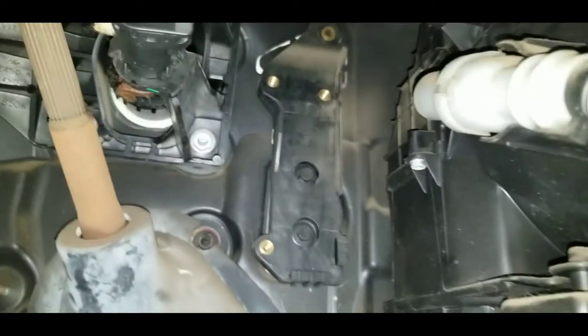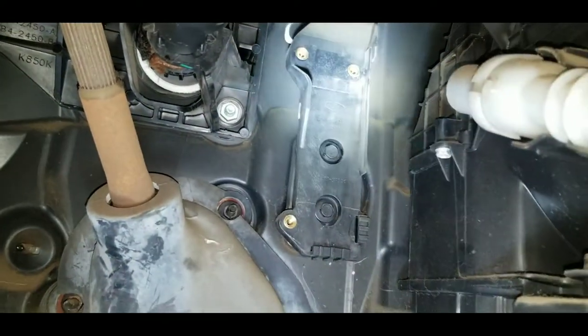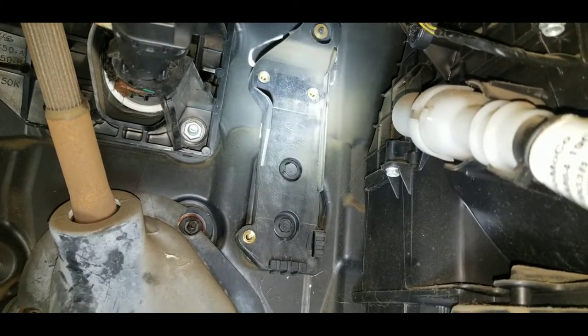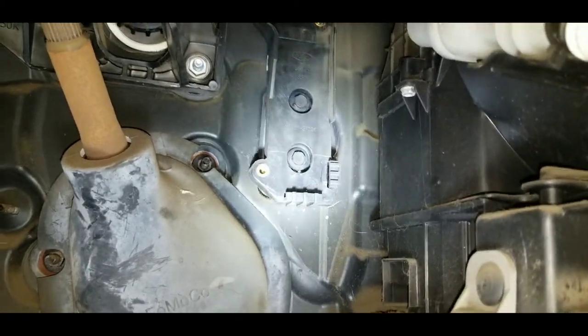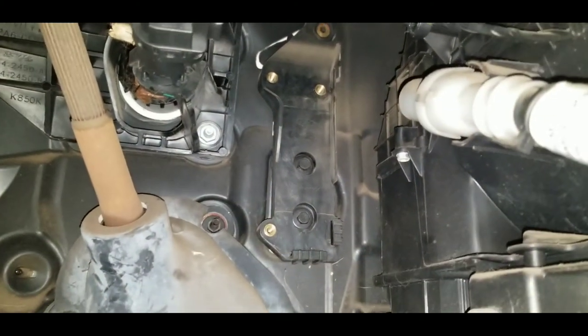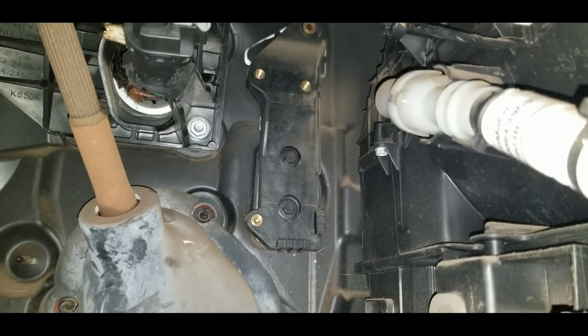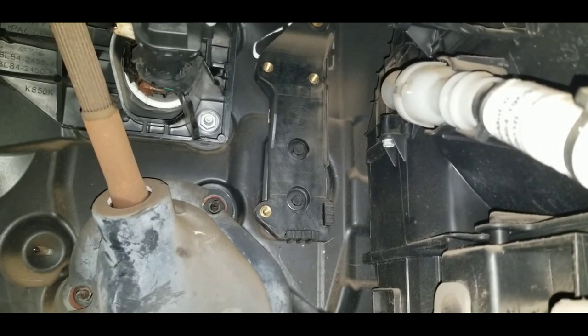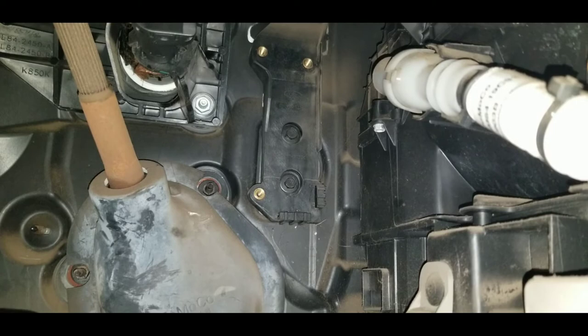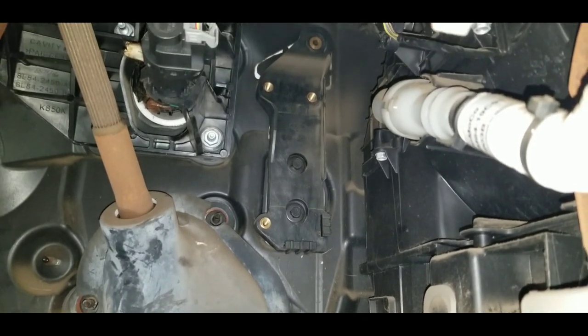Let's give you a quick view of where it goes. You can see the top two bolt holes there with the brass insert and the bottom bolt hole right there. Up above by the steering column, I've tucked the wire connector there out of the way. We're going to go ahead and set it in place — I'll start with the lower left-hand bolt to hold it in place and line everything up, then do the top two bolts and reconnect it. Pretty straightforward and simple.